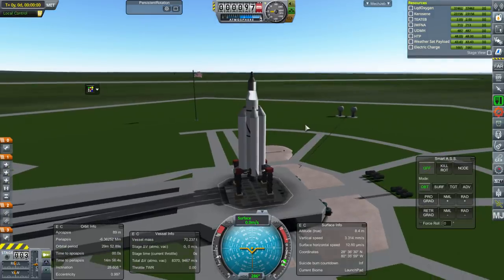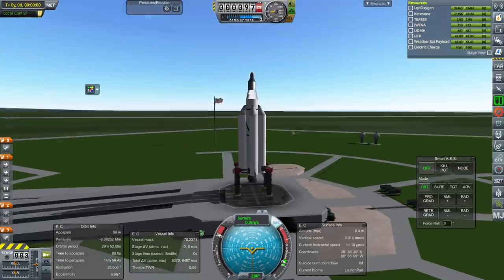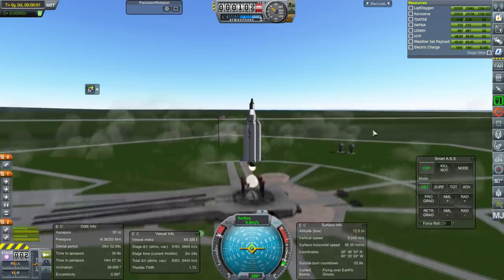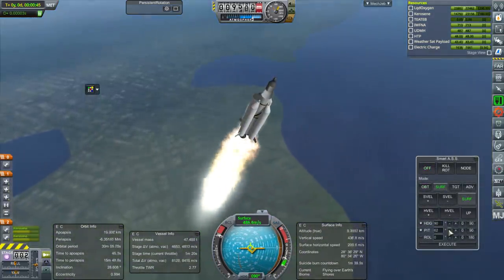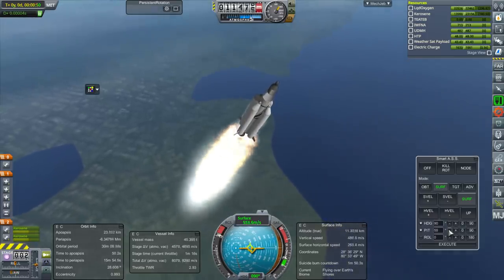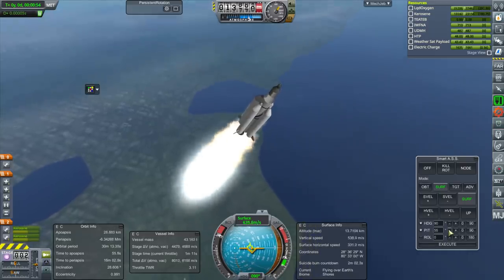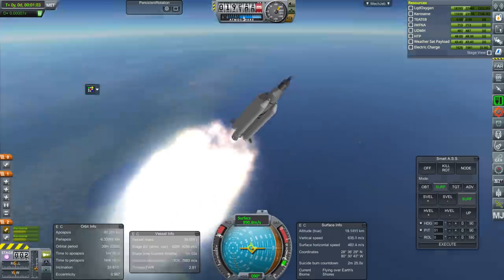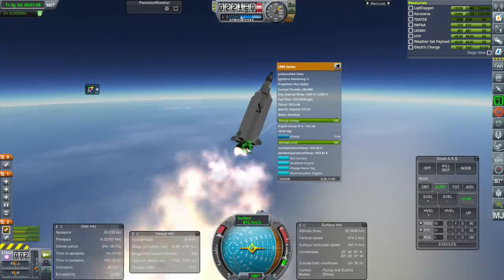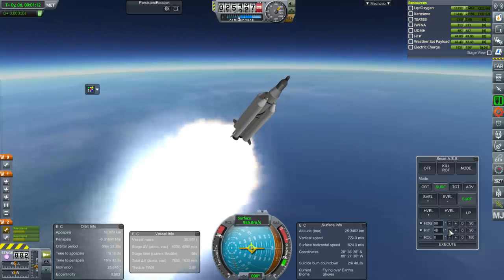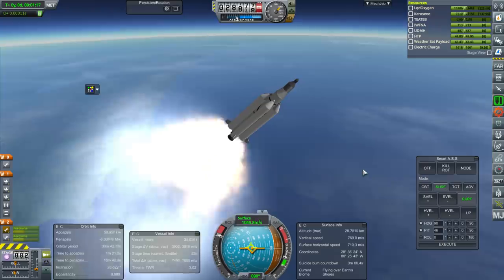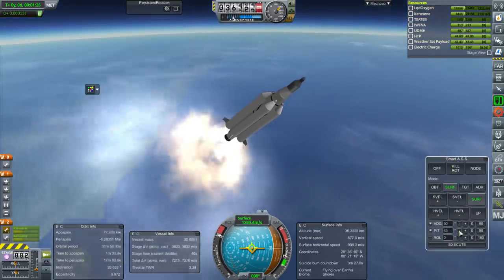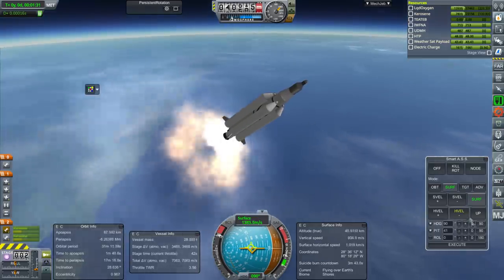Okay, with the foreshortened second stage, this is looking even stubbier than usual. Throttle up, SAS is on, and ignition. And launch. Bit of wiggling through max Q this time. Past few times, we didn't get much of that. We do have loss of performance in one engine, but practically expected that. Specific impulse is fine though, it's just thrust. Just a matter of the fact that it's going to increase our burn time, which is going to lead to a higher potential for further failure. On the other hand, we are below the max burn time for these engines right now, because we're staying below the 70-ton limit for the avionics cores.